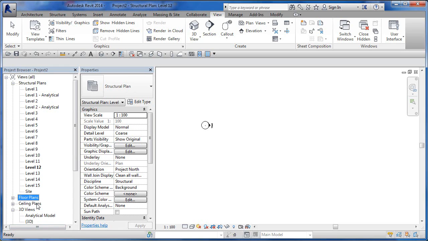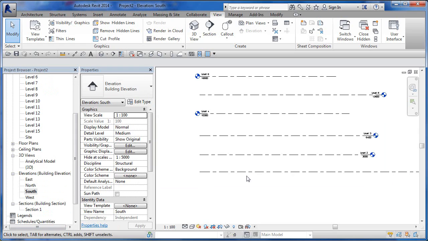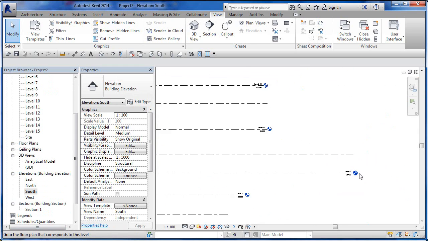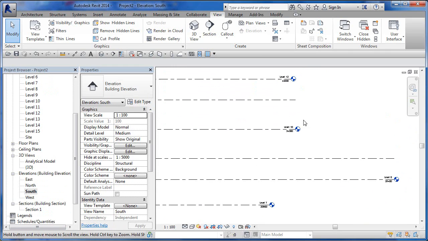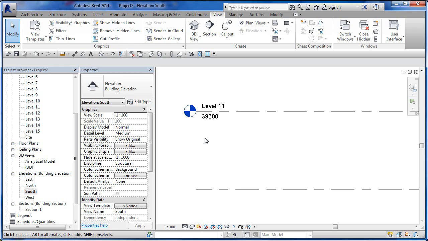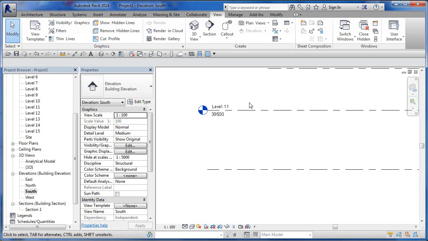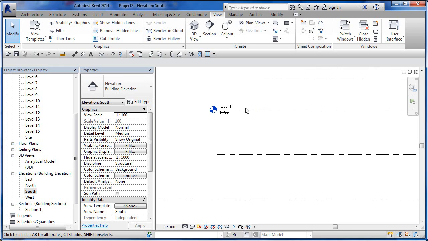And you'll also notice that if you go to a south elevation or any elevation, those level lines 8, 9, 10, and 11, 12 are now blue instead of black. Okay, when they're black, it means they don't have a floor plan of the level. Sometimes you want to make a level and you don't want a floor plan of the level for whatever reason. Maybe you have two really close to each other, so one you use for the floor plan and the other one is just a reference level, but isn't necessarily a separate floor plan because it's pretty much, you know, right in line with the floor plan of a level that is slightly above it.